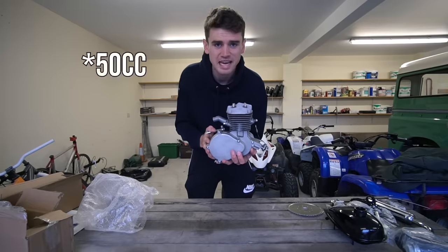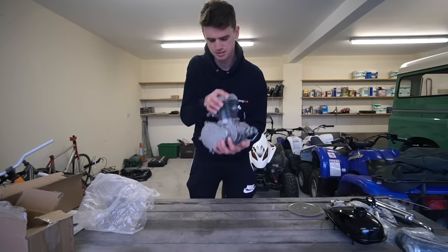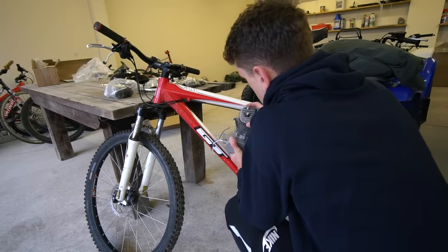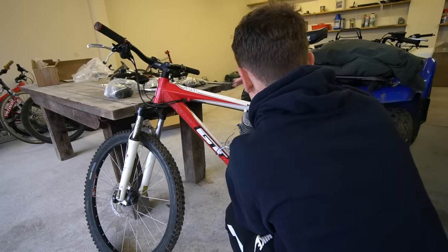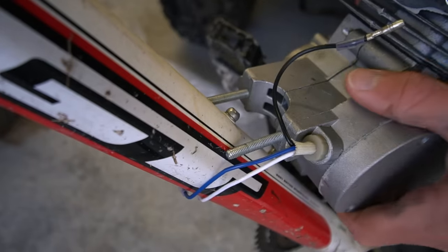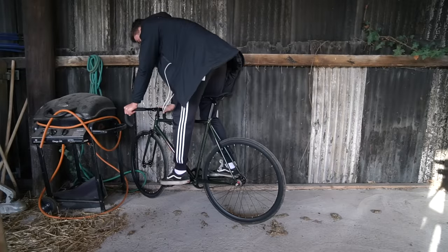The 80cc — or the claimed 80cc — engine. Me being me, eager beaver and all that, first thing I wanted to do was get the engine on the bike. It looked absolutely sick. I didn't read the instructions, I didn't look at anything — I just went straight to the step where you mount the engine to the frame. I quickly realized I ran into a bit of a problem: the downtube was a little bit too fat for the engine mount threads. Long story short, it didn't fit.